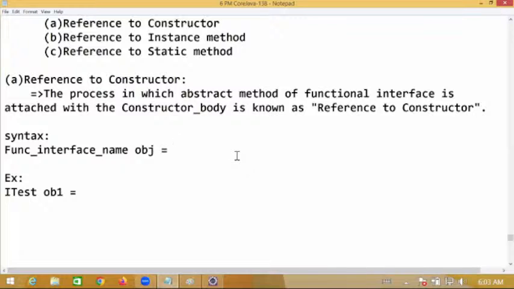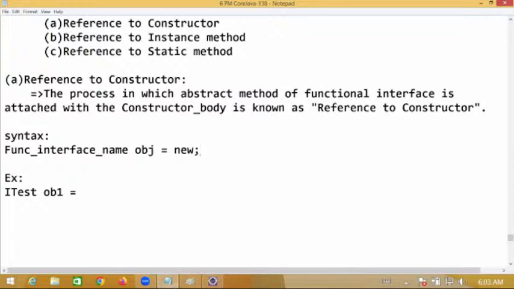So if the new keyword is there, it means the constructor call is there. Whenever I say equal to new, new refers to the constructor.